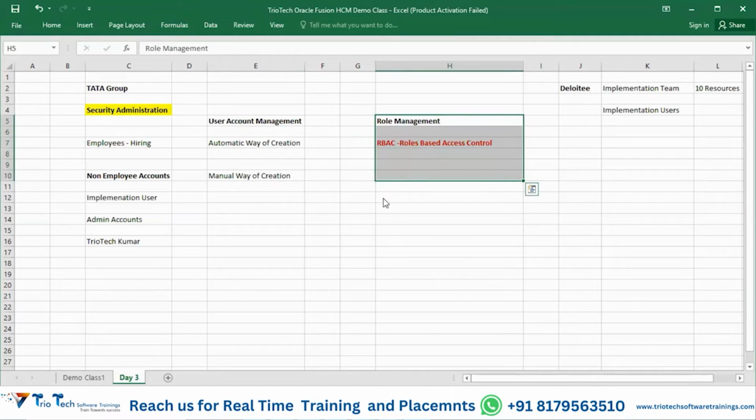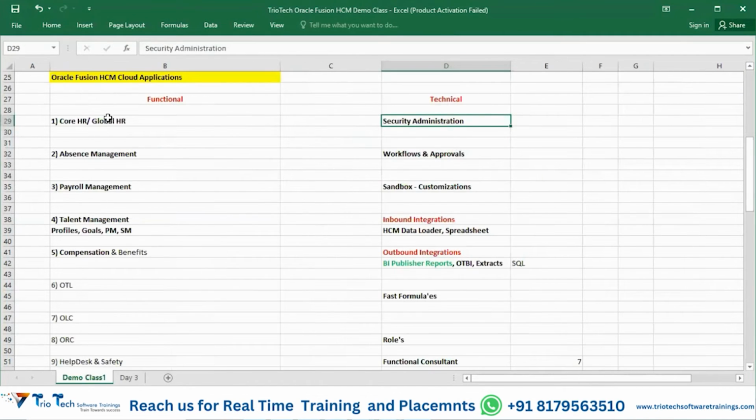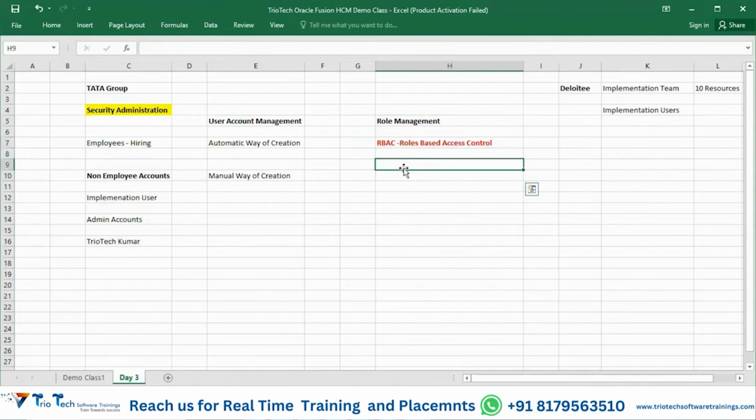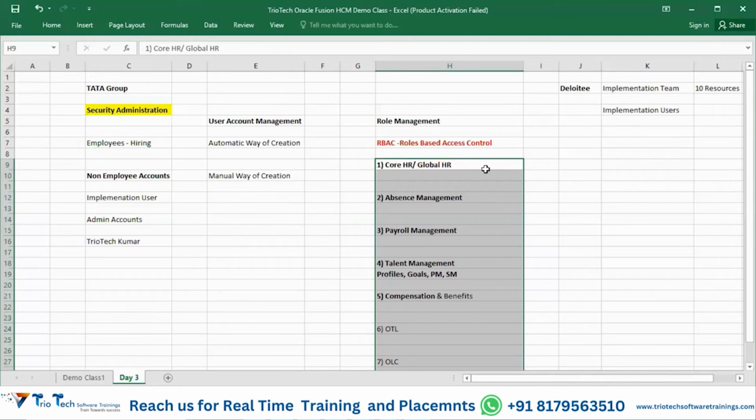See, for every module that we have in the system, you take any module in the system, Oracle standardly delivers certain roles to access them. For example, you take core HR.